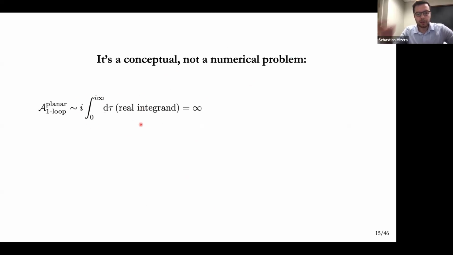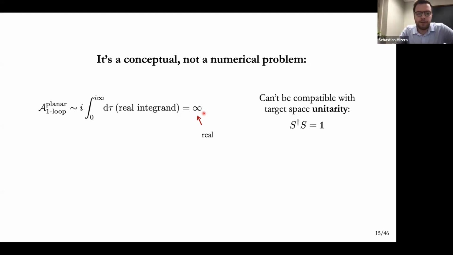And one way to diagnose where the issue came from is that if you study the formula on the previous slide, you would see that, in fact, the integrand that I showed you was completely real. Okay? And then on top of that, we integrate over the complex modular parameter, but also there was an i up front, so that contribution is real. So as we've seen on the previous slide, it in fact integrates to infinity, it just diverges, but it's in fact even worse. It's a real quantity.